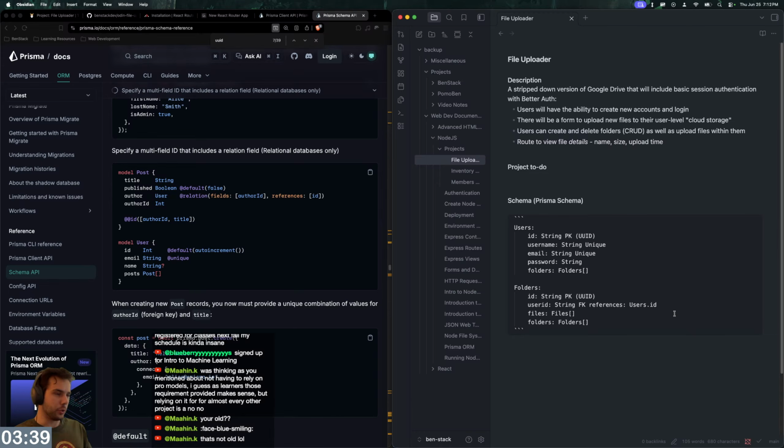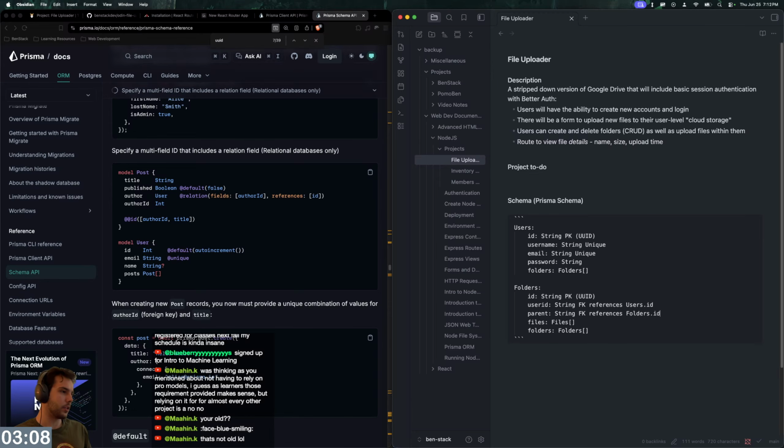The other thing we should do is the folder should be able to know what its parent is, right? So parent folder, which is a folder, which is string fk references folders.id, maybe.